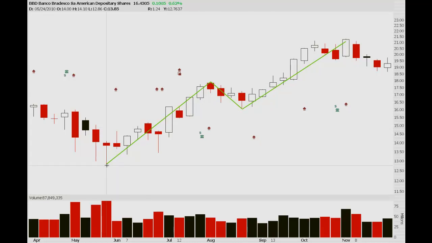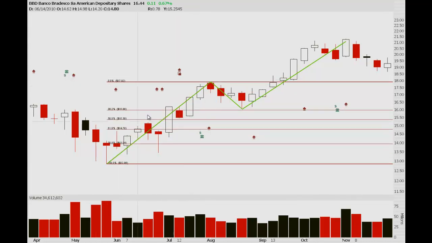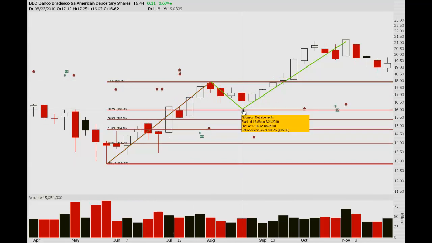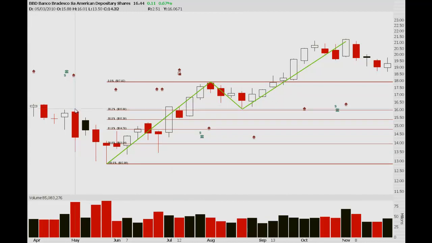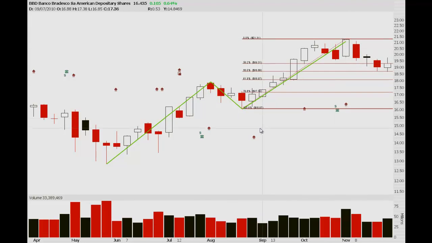In the initial move, we pulled back to the 382. What made us think that the 382 might hold? Well, there's some previous resistance here, so that actually did hold. We broke out and finished the one-to-one move. What a lot of people do is take this off and say, okay, the next move is from here to here.